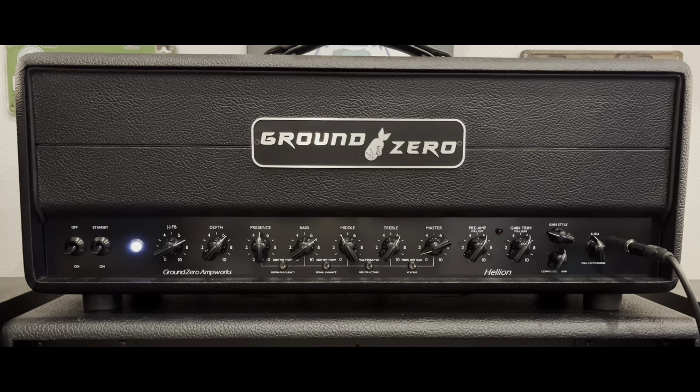I have a slight bit of delay on in the loop. Loop is super transparent on this amp. Again, master is at 1. We're very low in the room. I'm using an iPhone to record this. There's no mic. There's nothing high def. This isn't a high level, high def recording. This is just a simple iPhone recording to get some examples for you guys.